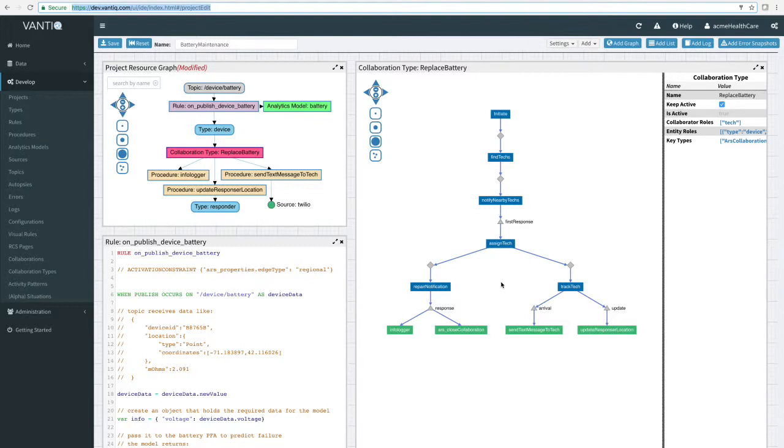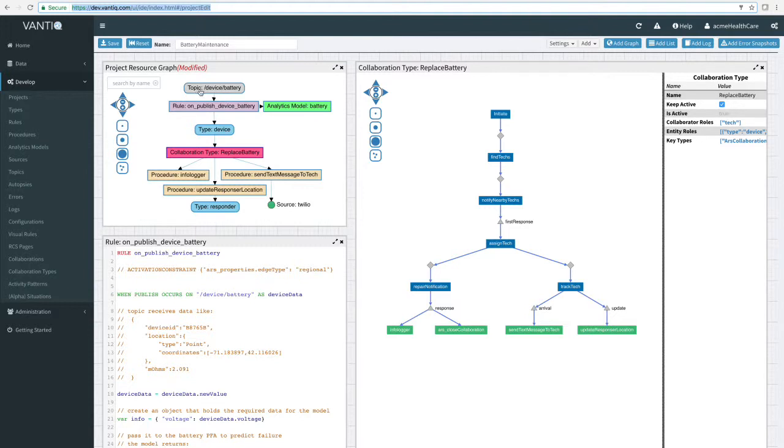One of the things that's really unique about VANTIQ is the ability not only to identify a situation of interest, but also to act upon that situation of interest. Because just identifying a situation is really just dashboarding. But the power behind an event-driven system is the ability to not only enrich data, but then to be able to act upon it.